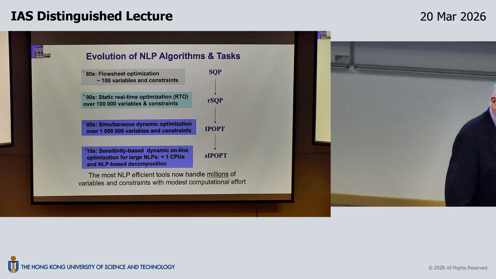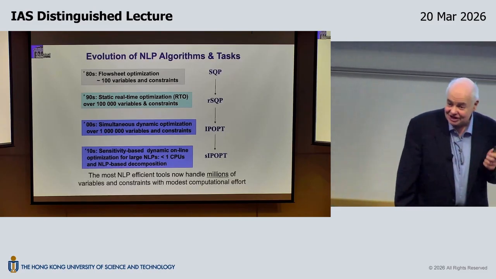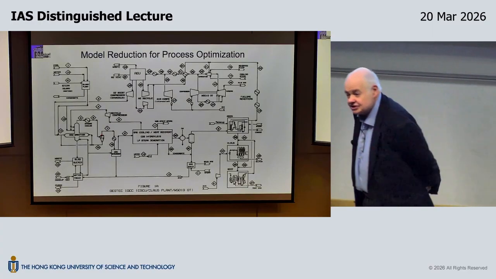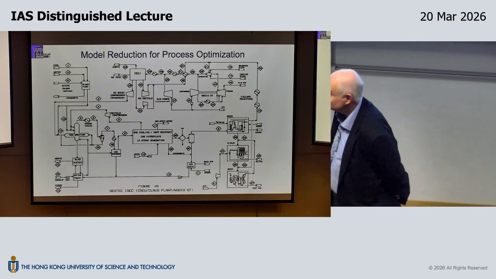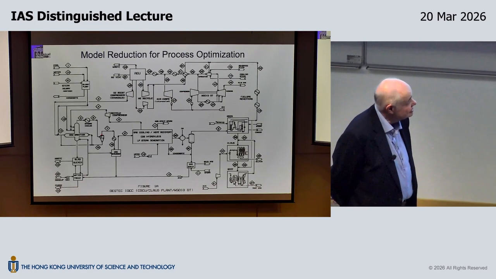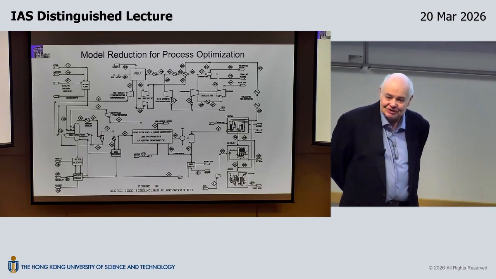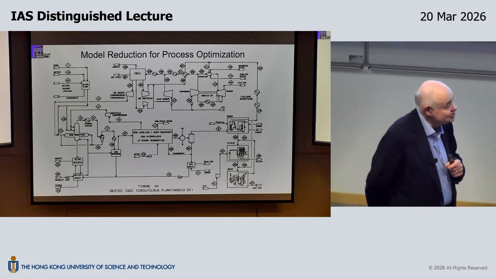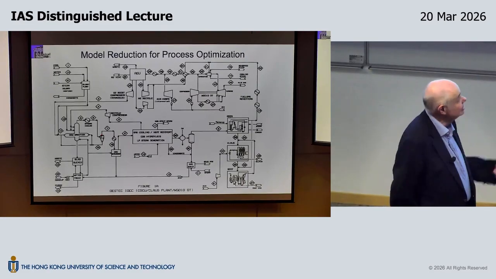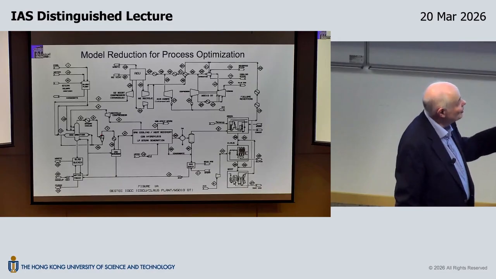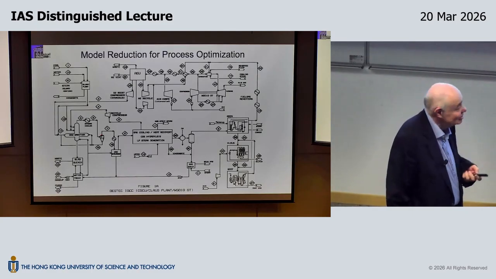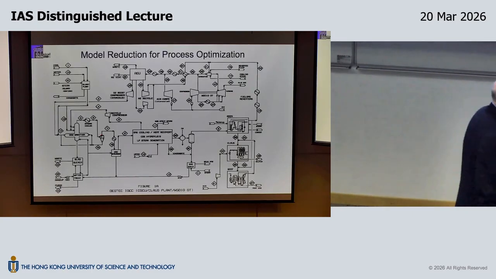Okay. Now, here's the challenge. The challenge is to take something like this. Okay. So here's a fairly complicated flow sheet. This is for the integrated gasification combined cycle. This is a flow sheet that was proposed to take care of carbon capture. Okay, so what we're doing here is we're starting off with coal and water. That was still a very popular thing in Pittsburgh and in parts close to Pittsburgh.